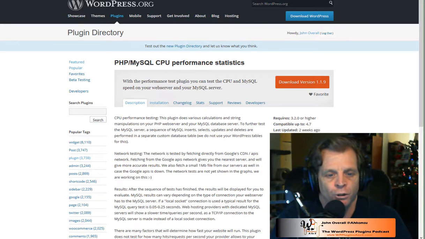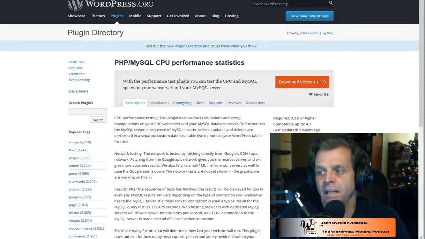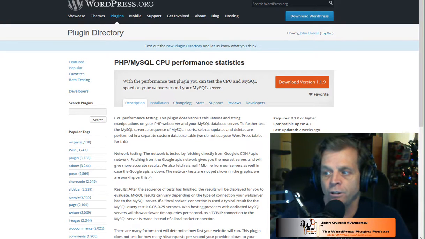So it tells you if your server's MySQL is running too slow, if it's taking too much time, if it's having problems with the MySQL inserts, the updates, et cetera. It's a really great diagnostic tool to find out if MySQL is running correctly and PHP is running correctly. So check this one out. I gave it a 4-dragon rating. It's called PHP MySQL CPU Performance Statistics.